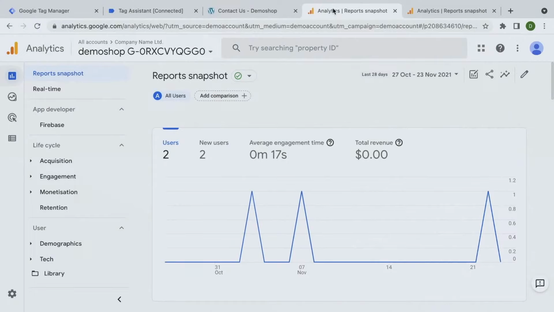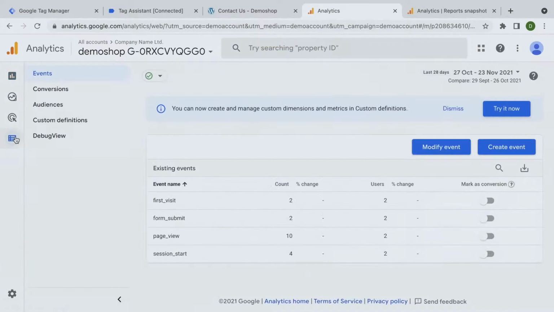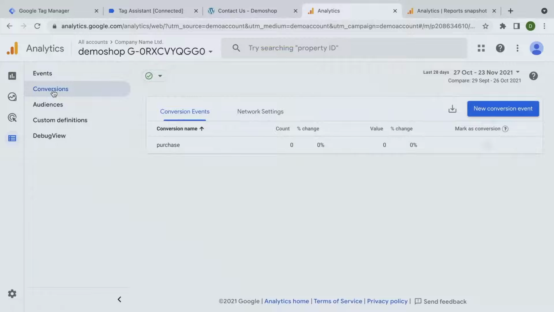All right, we start our journey inside of our Google Analytics 4 account. And here we want to configure our conversions, as they're called in Google Analytics 4 now. In order to do so, you can go over to the configure section, and here you'll find the conversions that you have defined for your account. By default, purchase is already defined, and if you are sending any e-commerce information into Google Analytics 4, this will be counted as a conversion automatically. So this cannot be turned off or deleted. This is by default already configured for your account.